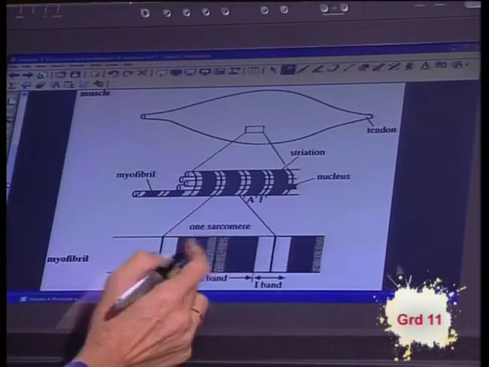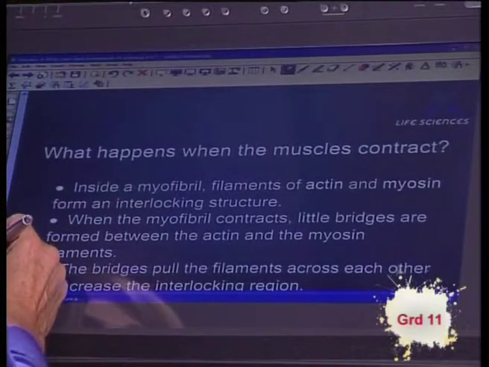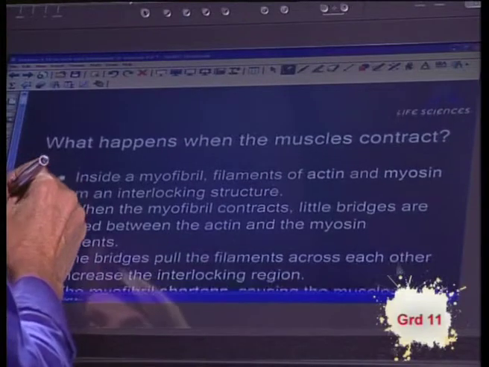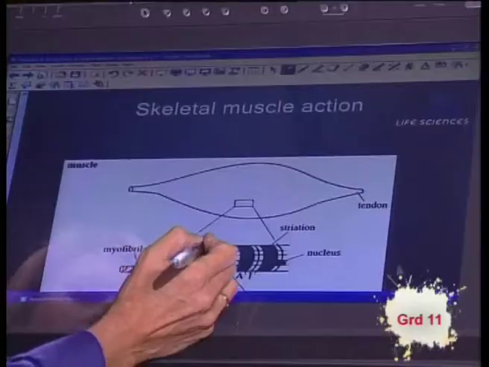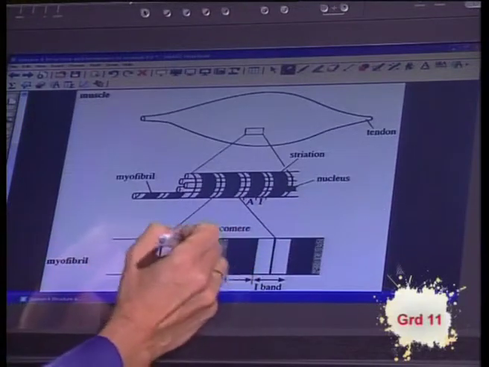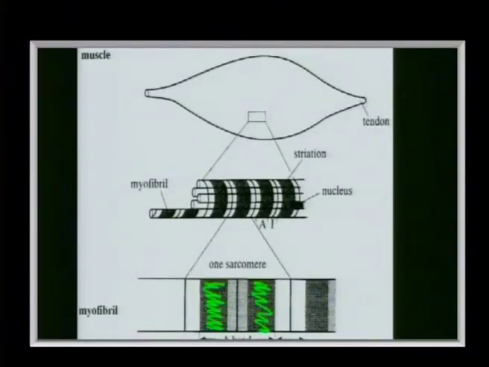This is what it looks like. And there are these A bands and I bands and L bands and whatever we have with regard to muscles. So what happens when a muscle contracts? Those little myofibrils, in that myofibril, you have this part that's darker, and you have these little parts here that form almost like a bridge. So when a muscle contracts, you have the bridges closing together. So it pulls the muscle together, and to do that it needs a lot of energy.